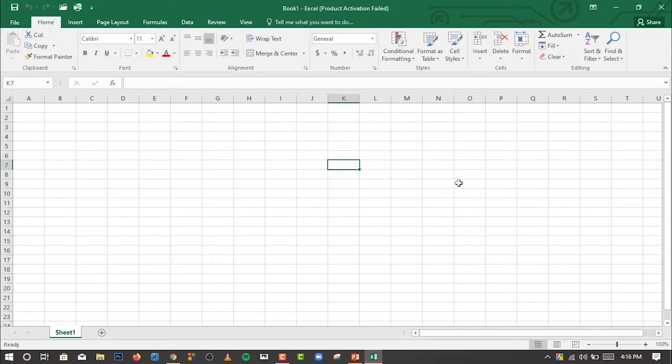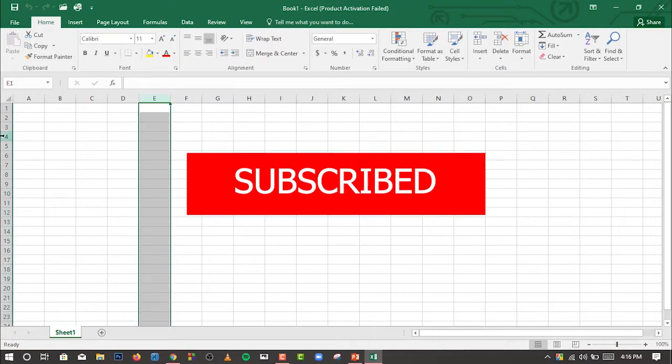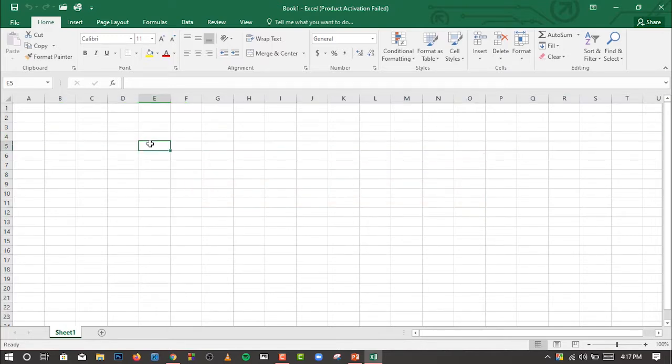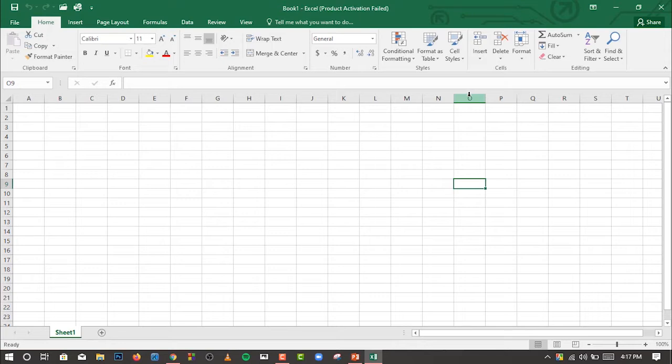There are uncountable cells here, and every cell has an address. These are the columns and these are the rows. So if I select this cell, that means I have selected column E and row 5. You can see right here E5. If I select here, you can see I have selected column O and row 9.